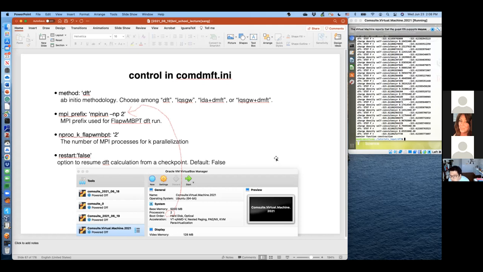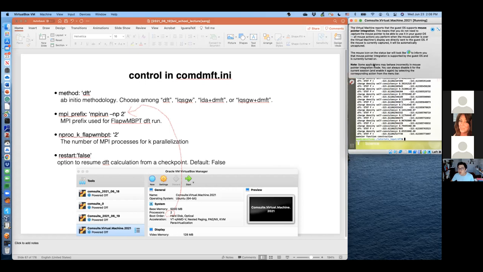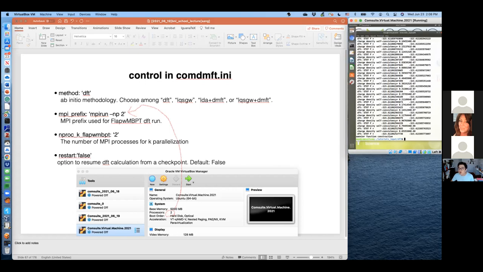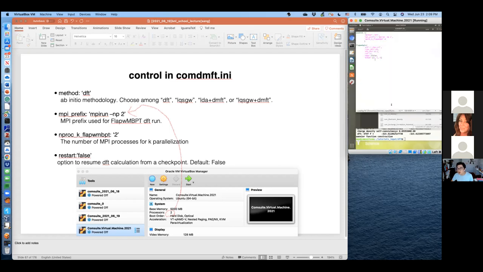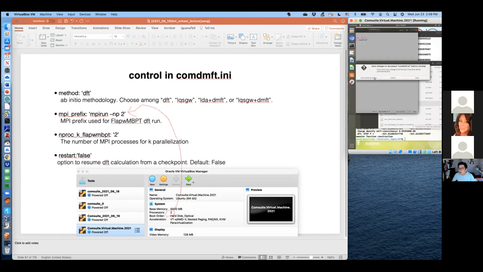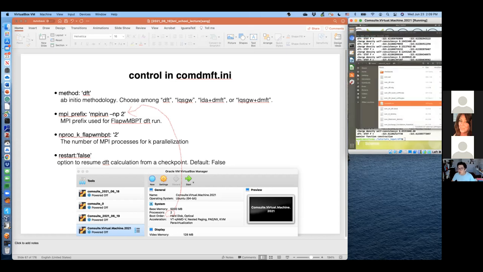I hope I did. To make changes, if you are not familiar with the terminal, what you can do is as follows. Go into the file manager here, go into the home directory, tutorial input, and DFT, and you can click the input file here. It will open the file, and you can make changes by typing something here and save it. Well, I will not save it in this case, and you can run it again.